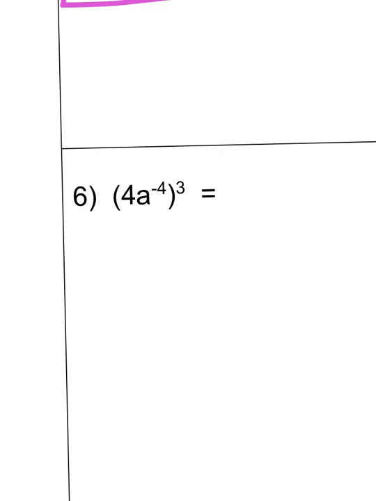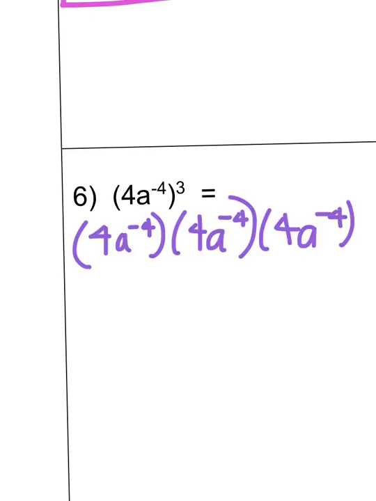On number 6, remember there's 2 ways to do this problem. If you choose to stamp it out, go ahead and pause the video and stamp it out now. If you didn't choose to stamp it out, you may have started with 4 to the 3rd power. This is where most algebra students miss it. And then you'd have a to the -12. Well, 4 to the 3rd power is 64.